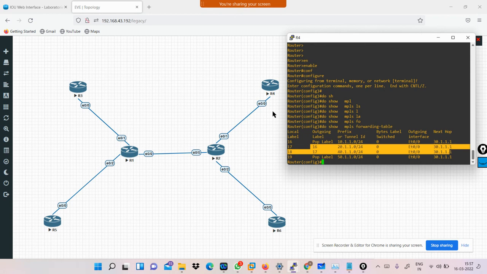Guys, try to understand. Floppy is also the same, because all the things are the same, it is using everything for every level. It is using only one interface because it has just one interface, and it is sending all the labeled information using this interface only. So that is why the outgoing interface would be this Ethernet 0/0.